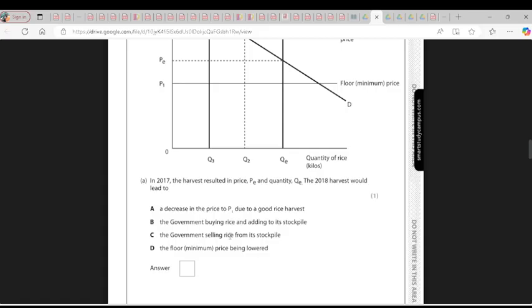So now, what is buffer stock? Buffer stock is where government buys and sells to maintain price between the minimum and the maximum price. Do you get the point here? And the explanation I've given already is that PE, QE are above the minimum price, which means selling below the equilibrium price will result in shortage, as government has to sell their stockpiles. Is it clear? Yes. We go to question 9.